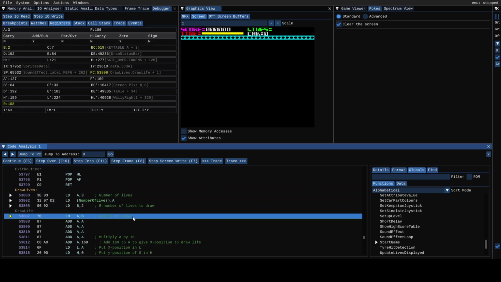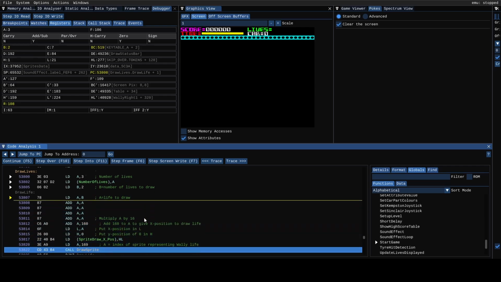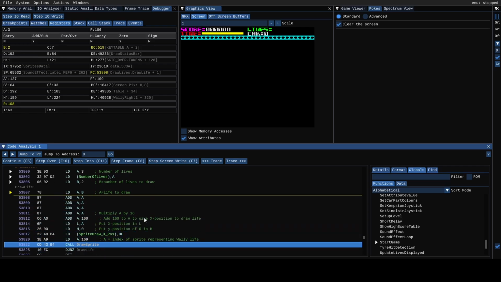The next part of the routine is setting up the data needed for the draw sprite function. Although I've named this draw sprite, these are not hardware sprites, but I've named this to differentiate the routine from the one that draws background scenery or text. This routine draws a graphic that is 16 pixels wide by 16 pixels high. There are a number of graphics of this type, and they're all stored in memory starting at address 37952. Whereas each 8x8 graphic took up 8 bytes, a 16x16 graphic is 4 times the size, so it takes up 32 bytes.